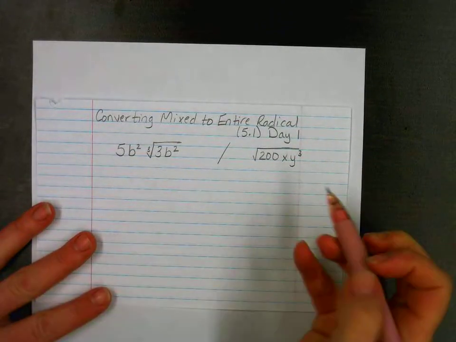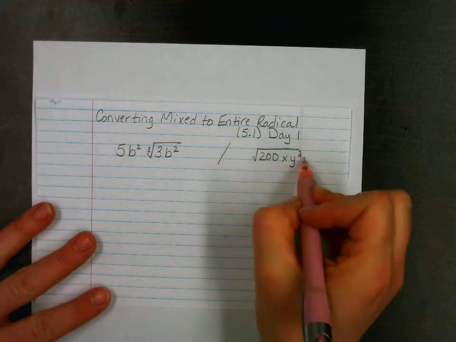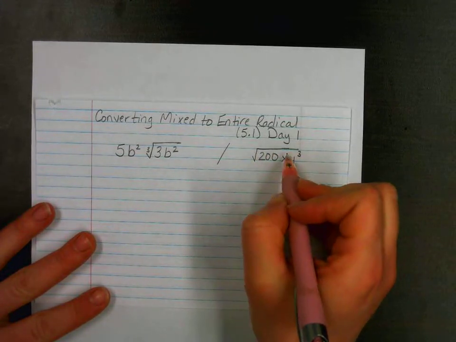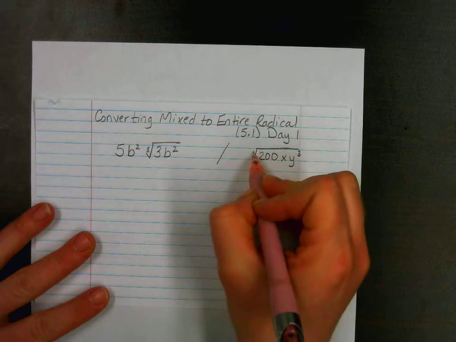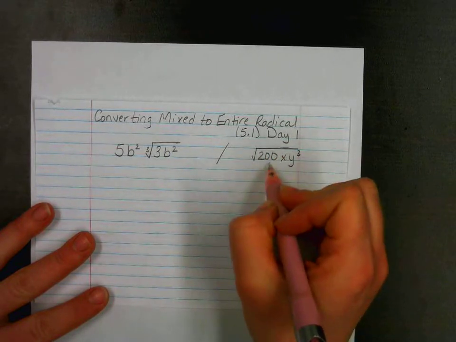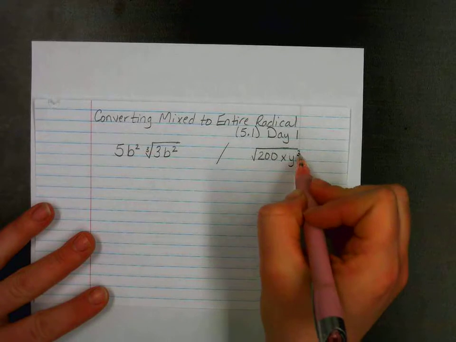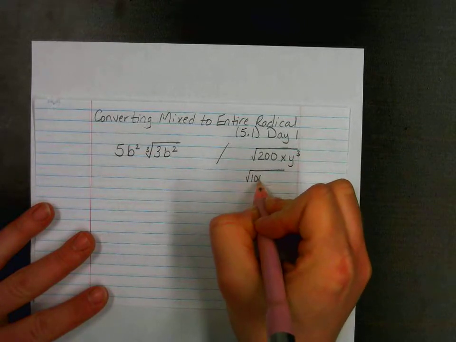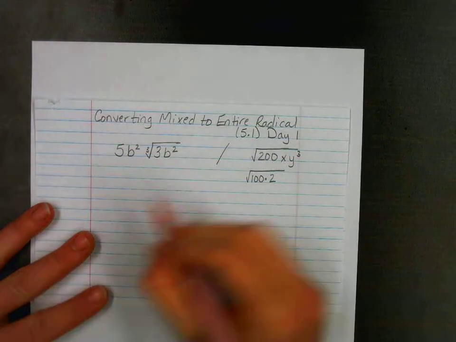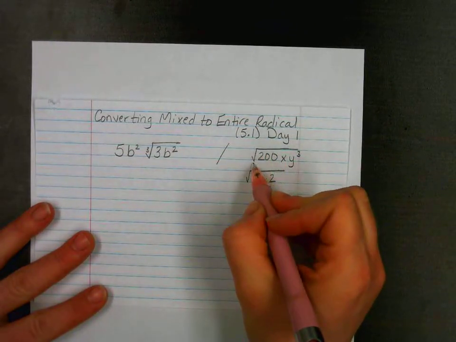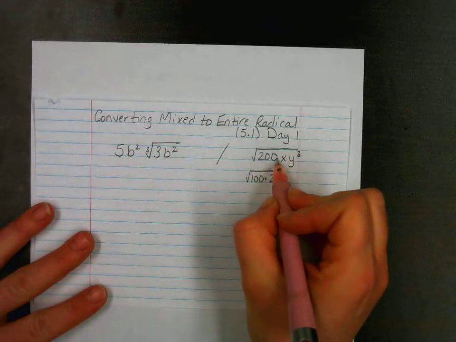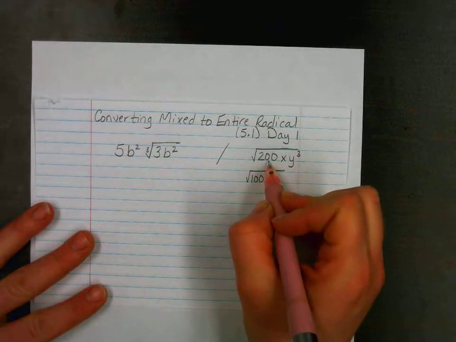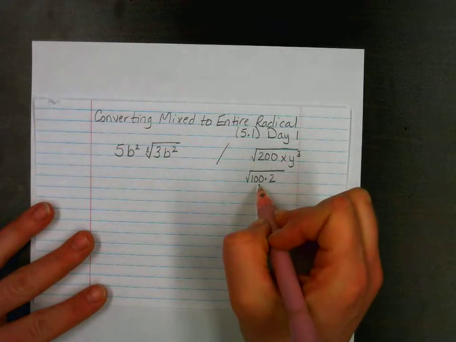Okay, so what we had just practiced is we worked with simplifying radicals, and by simplifying radicals we're writing these, because we're working with the square root, as a product of two numbers where one of those numbers is a perfect square. So I'm going to rewrite this as a product of 100 times 2. I know 25 is a product that works for 200, but I always want to look for the largest perfect square. And my largest perfect square would be 100. I don't want to use 25.